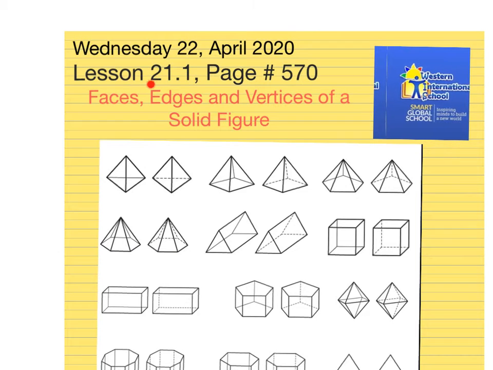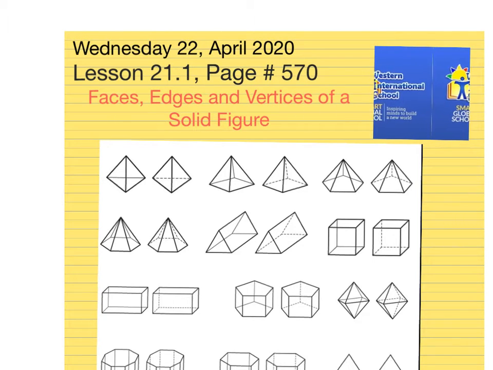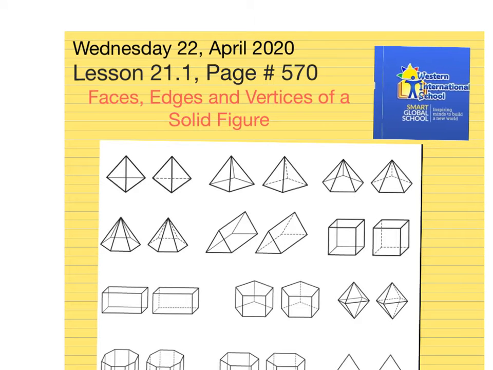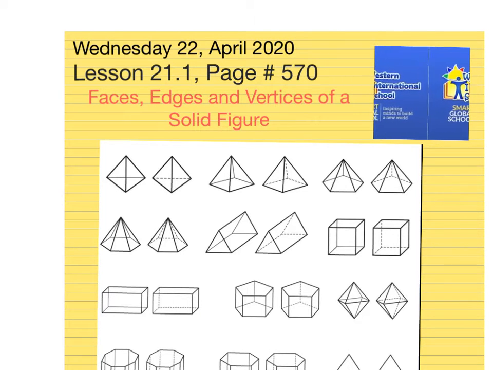Today we're going to work on lesson 21.1 on page 570. The lesson is about the faces, the edges, and the vertices of a solid figure. Well, this is going to be a very quick video, and I know you all are going to understand this very quick and simple. Number one, because we reviewed this yesterday in the class before, and number two, because the main idea is a very simple thing.